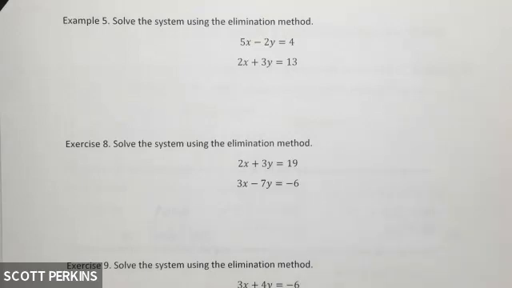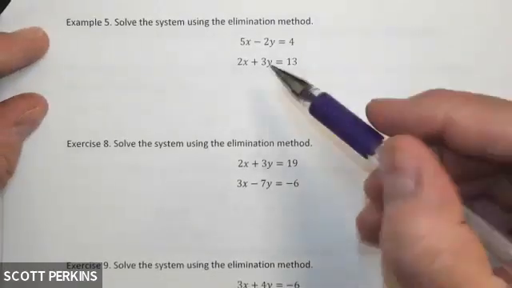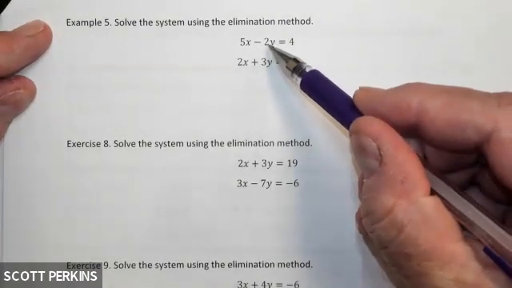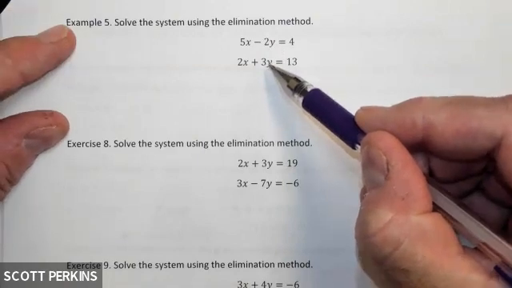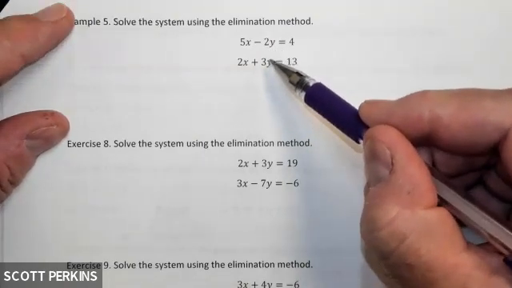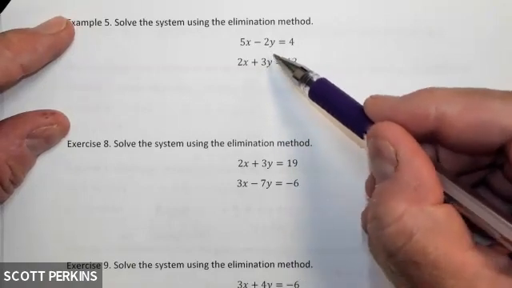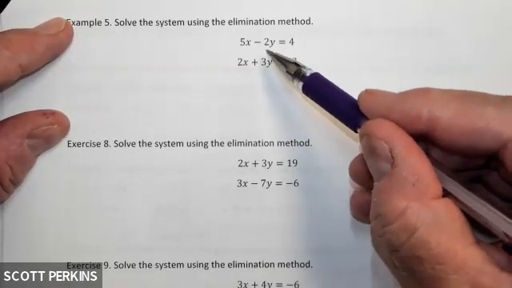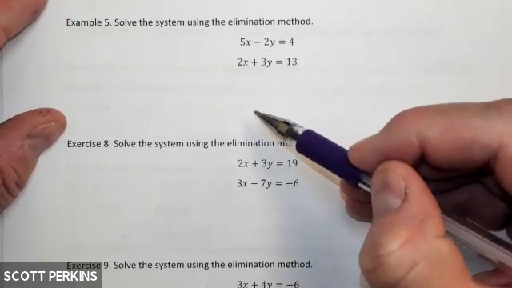So you get to help me here. Do you want to eliminate the x's or the y's? Okay, y's. That's fine. There's no benefit to either one. So we could have done the problem either way. I was not expecting a particular answer. So if I'm going to eliminate the y's, notice right now I've got a 2 and I've got a 3. What's the common multiple between 2 and 3? 6. So here's what you want. I want to have a -6 in front of one of the y's, and I want to have a +6 in front of the other.